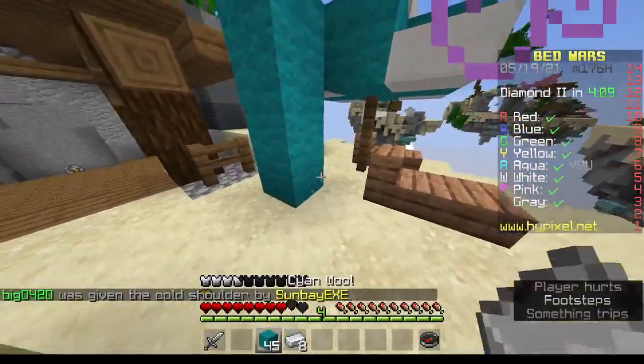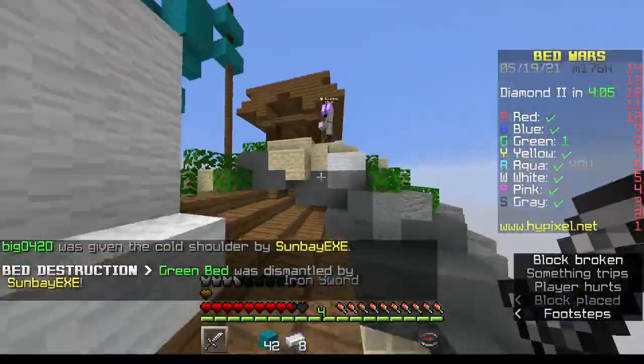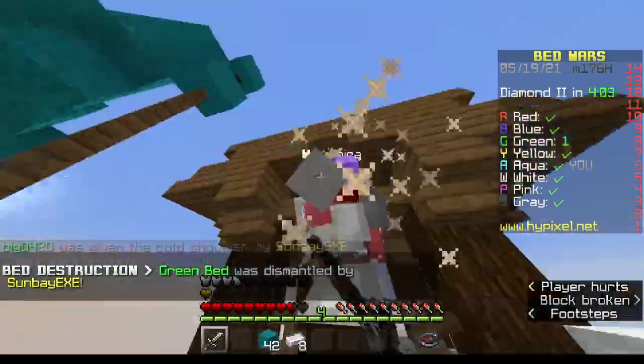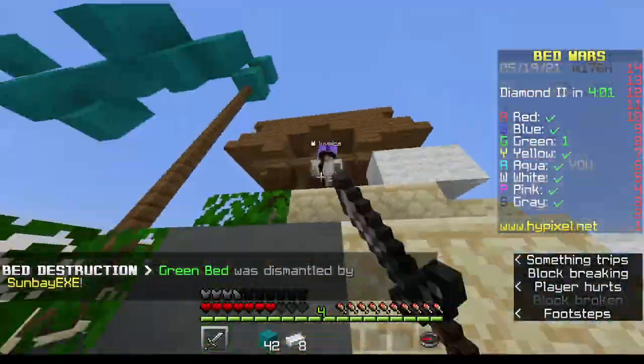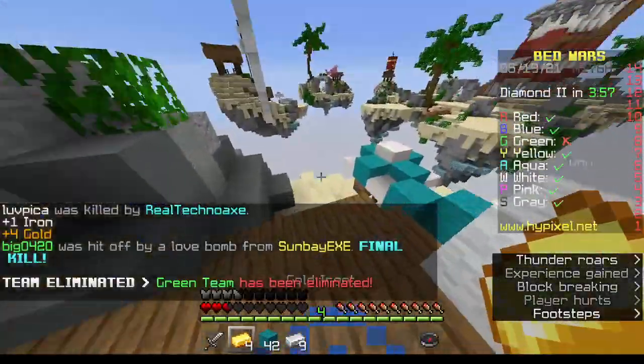We don't talk about that. Did I just put that sword in his head? I did. Come here, you noob. Come here, you noob. Get critted out. I don't think I even got one crit on you yet, but I still get critted out.